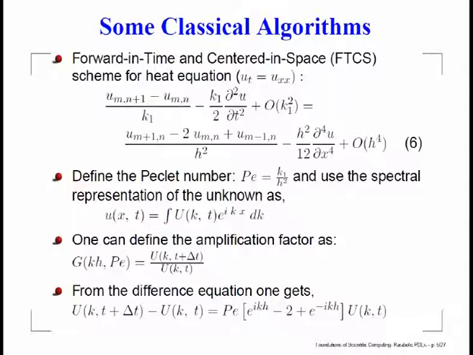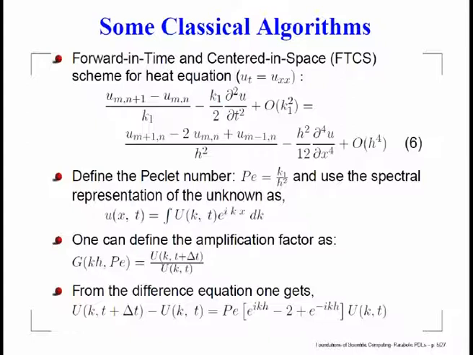Now, if I take this representation and plug it in there, then from here I will get u(k, t plus delta t), right? j plus 1 will give me t plus delta t, right? And u_ij here will give me u(k, t), right? And of course, this k_1 has gone upstairs and divided by h squared gives you the Peclet number. And what I have here, u_(i+1), I could write as e to the power i k h times u(k, t), which we have done in the last few classes; you know how to handle that. 2u_ij is nothing but simply 2 times u(k, t), and u_(i-1),j will be e to the power minus i k h u(k, t).